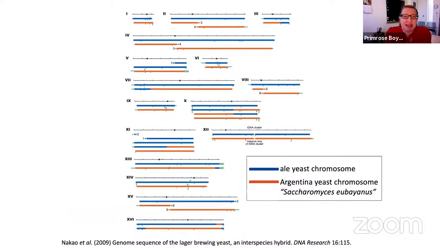I mean, fitness is a relative thing, and it's fitter than anything else in that habitat. It grows better at low temperatures than Saccharomyces cerevisiae does. Human beings really like it. And because human beings really like it, it's fit because we are moving it around. I don't know if it would.